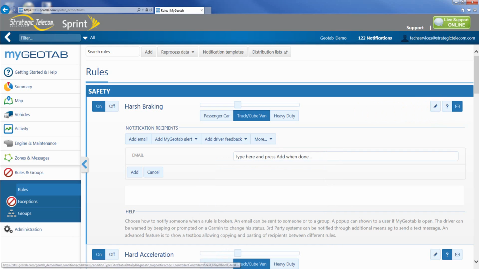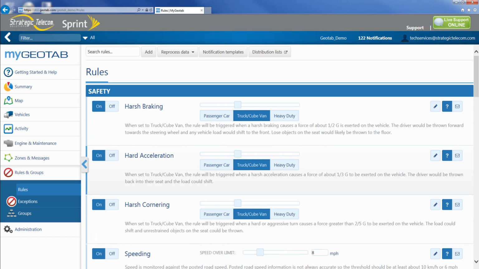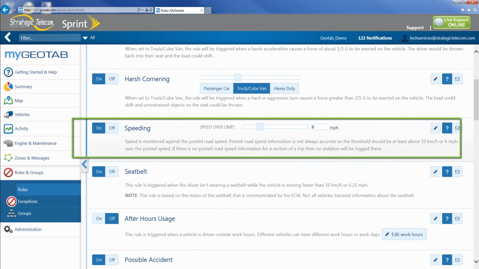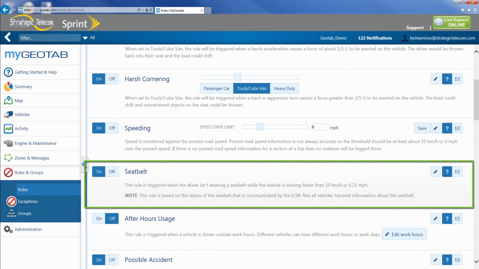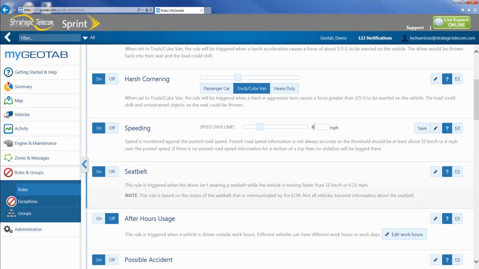A couple of different options there, but at least you understand text message is really for Garmin, not for a standard cell phone. A lot of different rules are in here: harsh braking, acceleration, cornering, speeding. Another great one. You just have to set up your speeding profile to identify how fast you want the vehicles to be able to travel over the posted limit. Best way to do that is probably just go in and change the value and hit save. For seatbelt, this is a really great way for you to actually read what the driver is doing with their seatbelt. With newer vehicles, with newer diagnostic ports, you can actually read all of that information so we know exactly when the seatbelt is being turned on and off. Again, you can add notifications to these as well, maybe beeping to some degree.